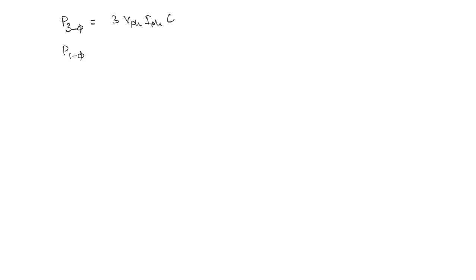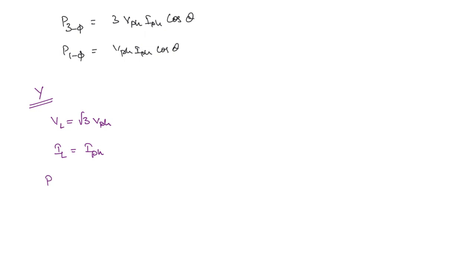Now we want it in terms of the line values. Then what will you get? You will simply substitute the expression. Instead of V phase, you will write VL by root 3 or VL, depending on whether it is a star connection or a delta connection. Either way you will get the same result. So we will see how that is. If you consider the star connection, then what is the line voltage? It is equal to root 3 times V phase. We are talking about the magnitudes here. And what about the line current? This will be equal to the phase current.